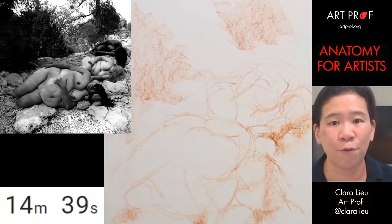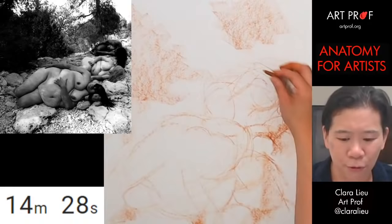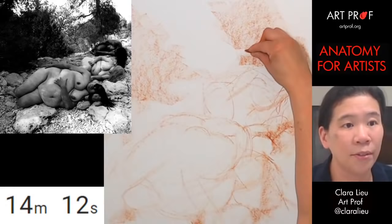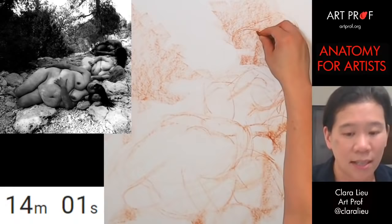Really basic, really simple. And now this figure at the top, okay, I think I put it too low before. So let's get this figure. Actually, I think I'm going to place the hair, because the hair in relation to this hair, it's a pretty dramatic shape. So it's nice for me to go in and do that. Okay. Another thing I would say, you guys, about what I'm showing you today, this goes for paintings as well. So whether you're doing a painting, whether you're doing a drawing, it's the same mapping process. And with painting, even more, you can draw through things because you're going to paint over it. So it's actually a lot easier with painting.